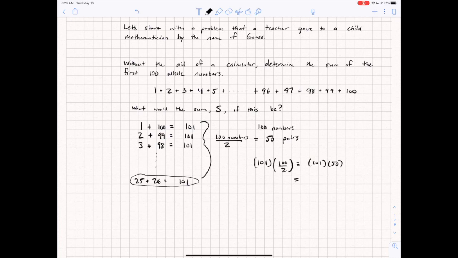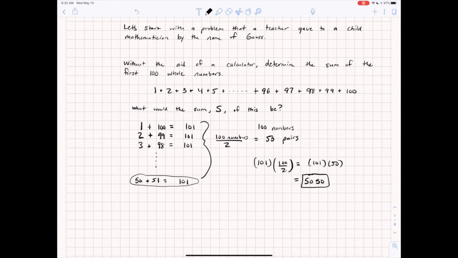I did the wrong work on the page. That's okay. This comes out to be 50, and so this is the sum. I realized in my lesson plans I wrote adding up the numbers to 100, but I did it to 50, which is kind of funny. So this 25 to 26, you're probably wondering why that is 101. It's because it's not. I had the wrong problem in my head. So this would go to 50 plus 51, but there would still be 50 pairs. I'll make that correction in my PDF that I post to go with this.